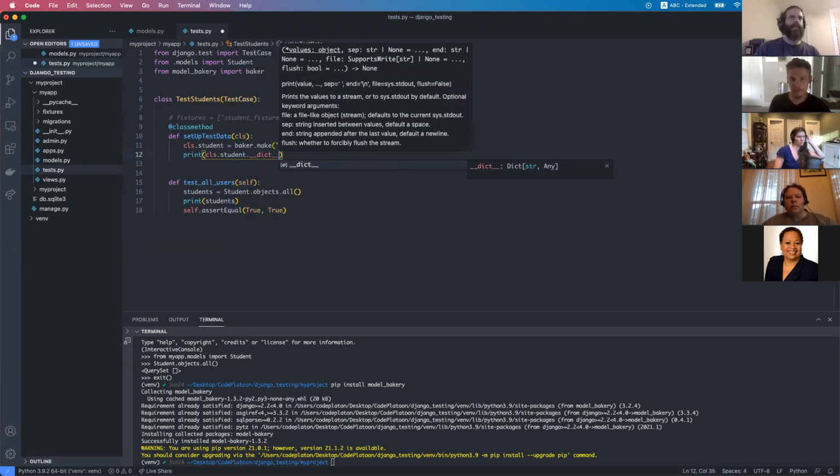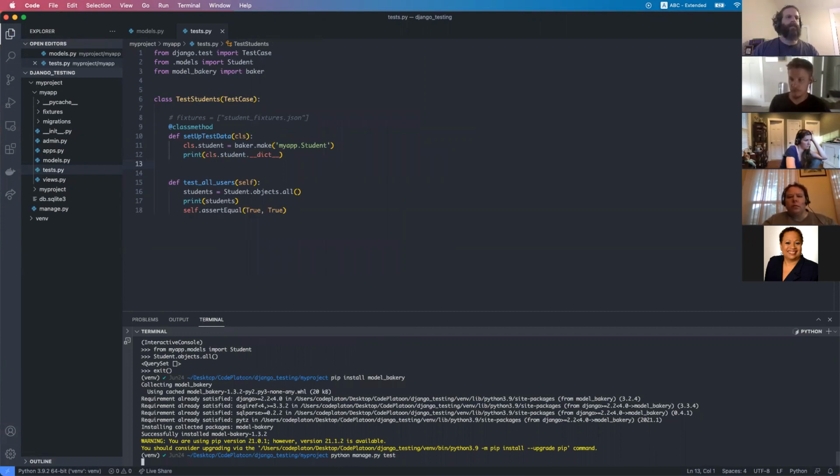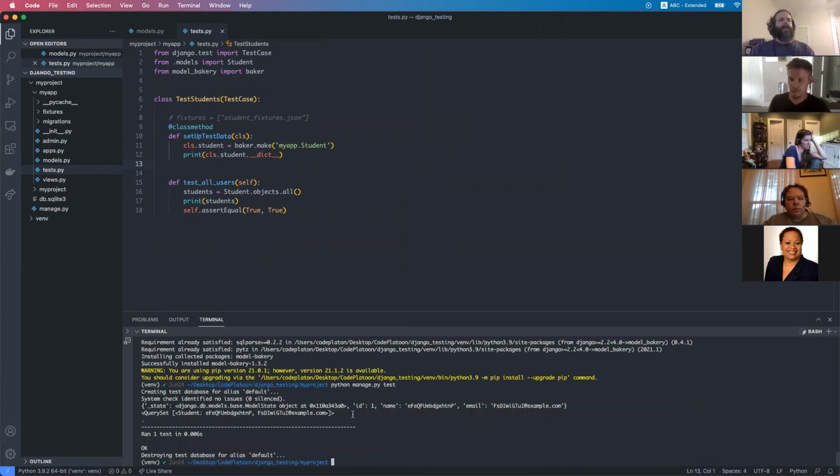So this will give us all of the attributes here. So let's run this test. Okay, so notice I commented out the fixtures line, so that doesn't show up anymore, right?